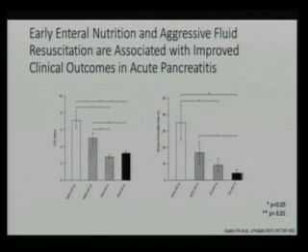So in peds, we look at similar things. And this paper was, I think, a hallmark paper for pediatrics. That's why it was published in a very, very good journal. What they did is they looked at patients with acute severe pancreatitis. And this is from Cincinnati. And they said, let's just be very aggressive with the fluid. I don't care which, just be aggressive with the fluid that you're going to give. Okay? Plus, let's feed them. And how they define early versus not early is 24 hours. Are you feeding them within the first day or so or not?